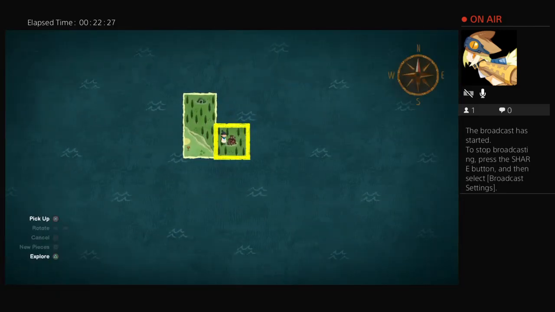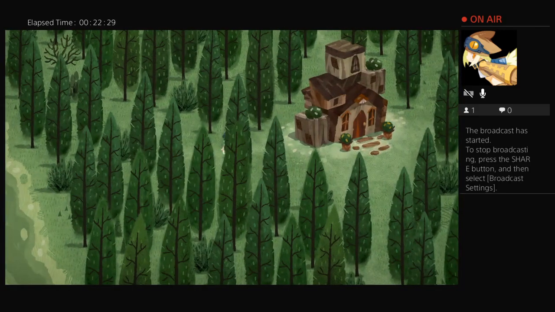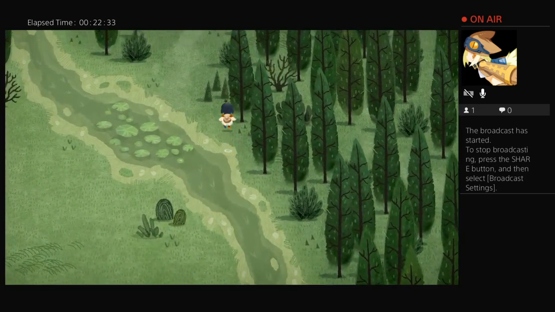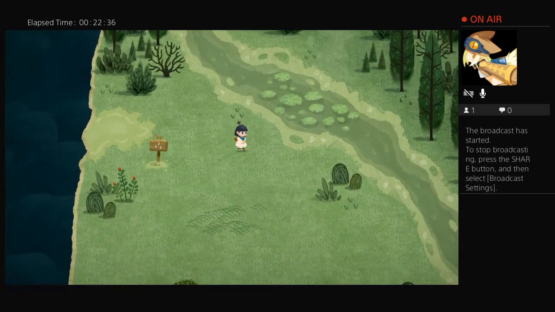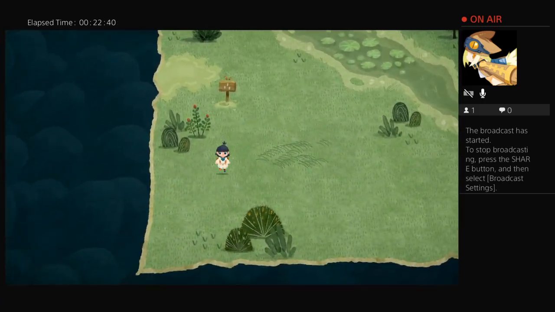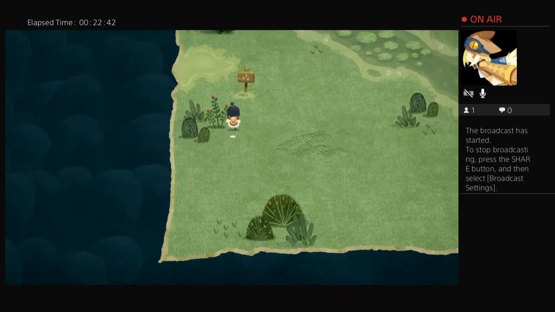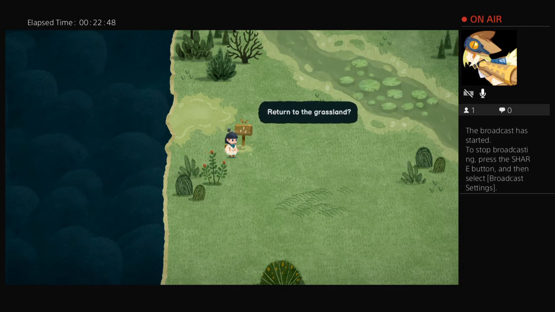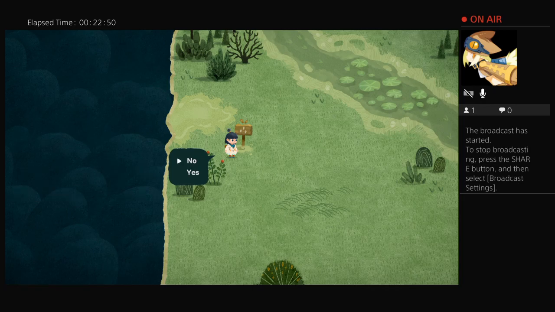Let's look at our map. So we could cross this now. Ah, see? We couldn't do that before. But. Trail to grassland. Return to the grassland? Yes.